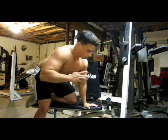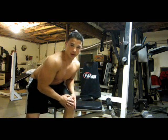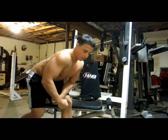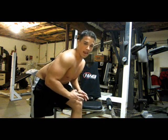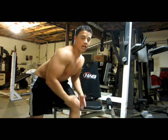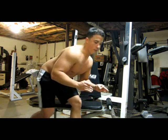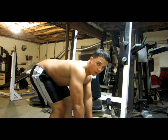Now, without the bench, which is an excellent version of the dumbbell row, one of my favorites, you would have the opposite foot of whichever arm you're rowing be your anchor foot. So if you're doing a set with your right arm, you put your left foot forward and you lean everything onto that foot. That's your anchor foot, okay? That's your foundation. That leg supports your entire body plus the weight. Now the problem is, if you have both your feet in front like so, as soon as you go to pick up a weight, you're going to fall forward.